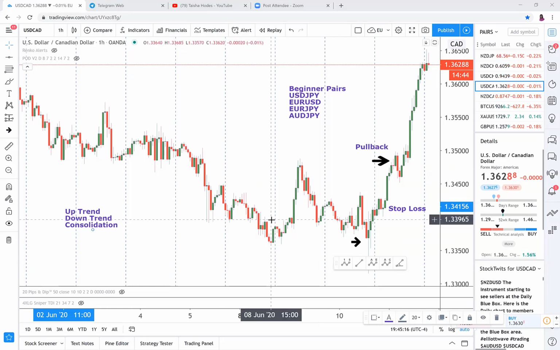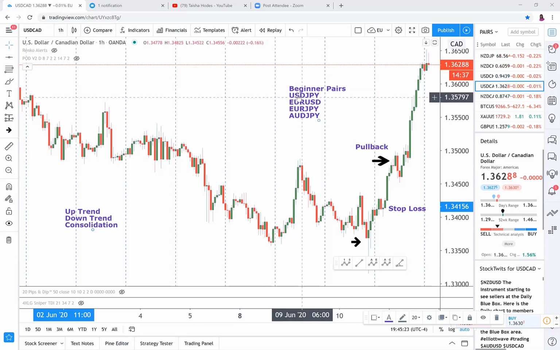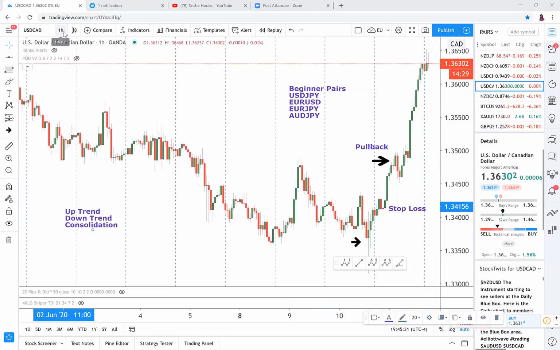There we go. So the main thing is you type in your pair that you're looking at. If you don't know what pair to do, you can try USD JPY, Euro USD, Euro JPY, or AUD JPY, a time frame, and then you'll be looking at a chart. So here are all your prices in this column here. The questions that you want to ask yourself are, am I in an uptrend?